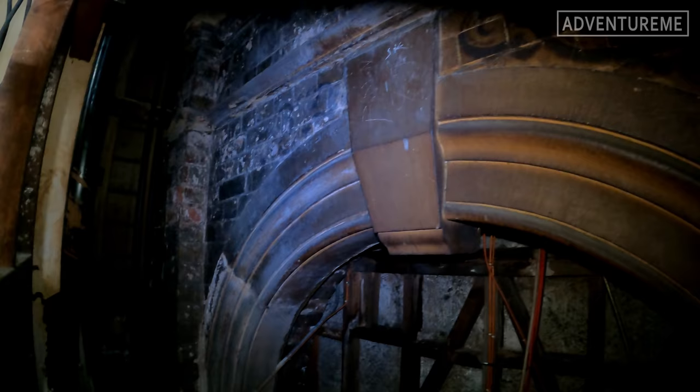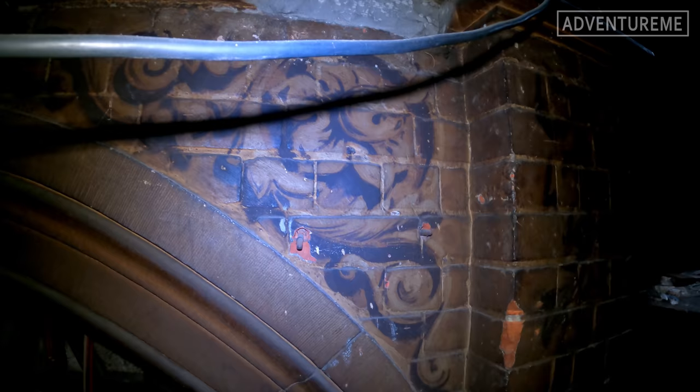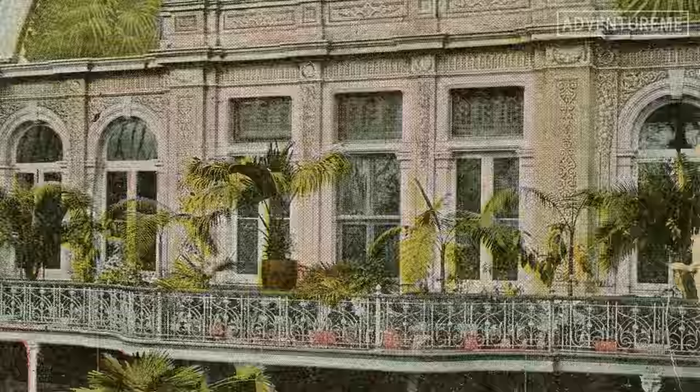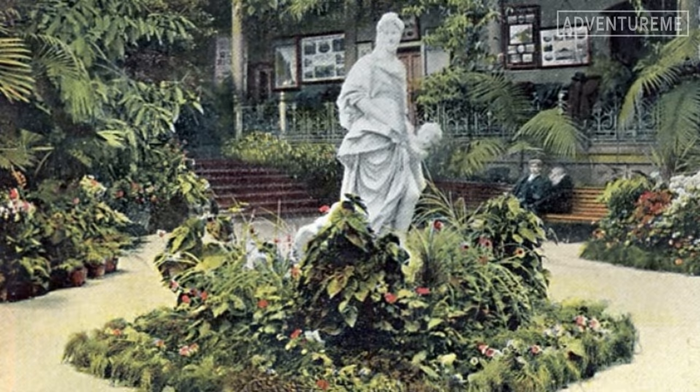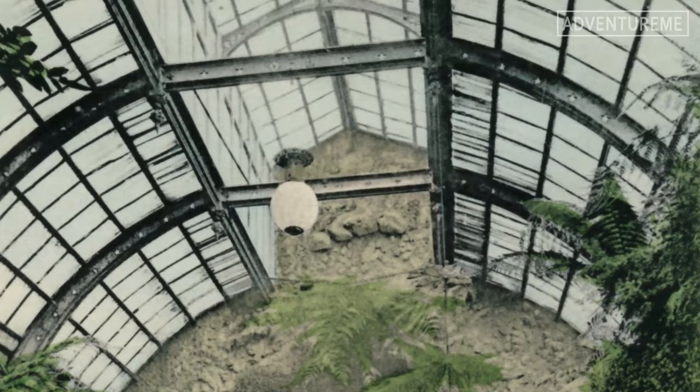In our first video we found this facade hidden behind a false wall. I speculated that this was the original frontage to the Winter Gardens, known as the Grand Vestibule — and this was correct. I'm now going to show you some rare pictures of that building just before it was covered over by the Spanish Hall. This was known as the Palm House and Fernery. The large glass canopy was constructed in front of the Grand Vestibule as a new entrance into the complex sometime early in the 1900s. It was filled with lush palm trees and incorporated the old entrance inside. In the 1930s this was split into two levels: the first level is what you see today as the Victoria Street Foyer, and the second level contained the Spanish Hall. This is when the Grand Vestibule facade would have been covered over and hidden behind the walls. We uncover more of this forgotten building throughout this video.